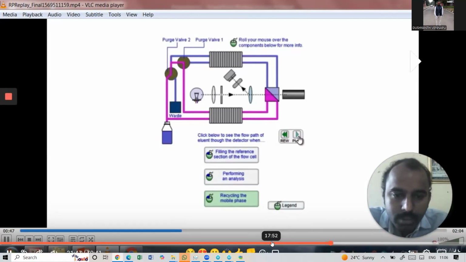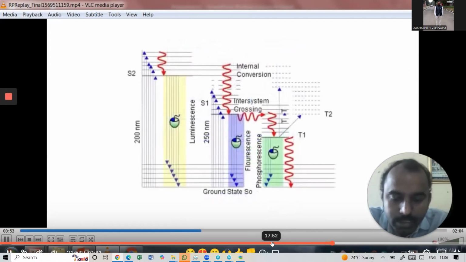Further, let us see the other types of detectors which are used in HPLC. You can even use fluorescence detectors as well as phosphorescence detectors based upon the specific characteristics of your components, whether your components are self-fluorescent or whether they can be excited and emit through an intermediate phosphorescence. This is based upon the Jablonski diagram. This is the fundamental definition of a fluorescence detector. If your molecule is self-excitable or self-fluorescent, such molecules you can analyze using fluorescence detectors.